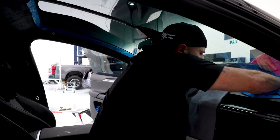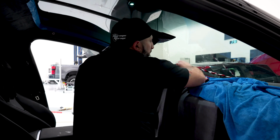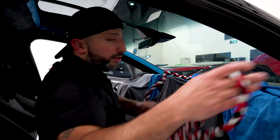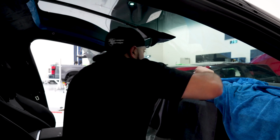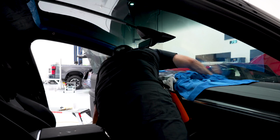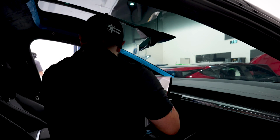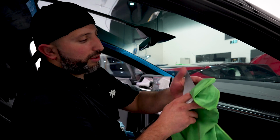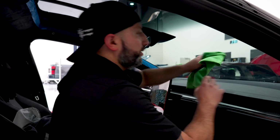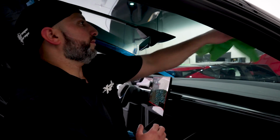Perfect. So we're gonna pull off our rope that's now soaked. That's why they call it soak shield. We're gonna wipe down the dash a bit. We're gonna grab a dry greenie, lintless towel. I'll show you where you can get these from too. We'll hit all our edges, get all the water out.